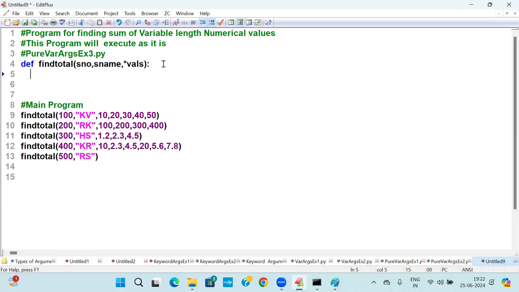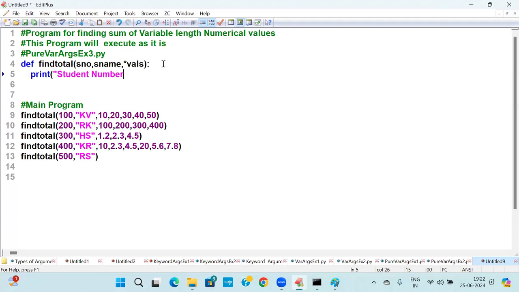Sir, you said default arguments also come last, and variable length arguments also last. In the next example I will use default also, in connection with variable length. I'll tell you everything crystal clear. Try to understand.